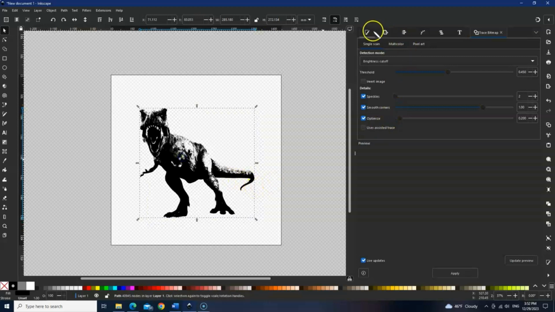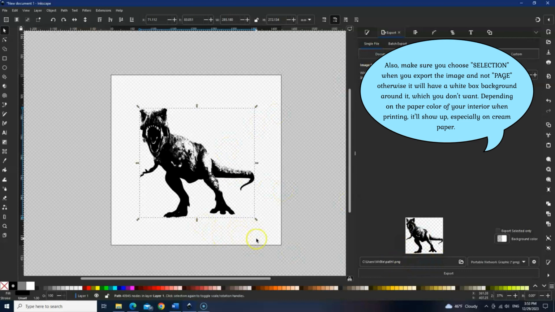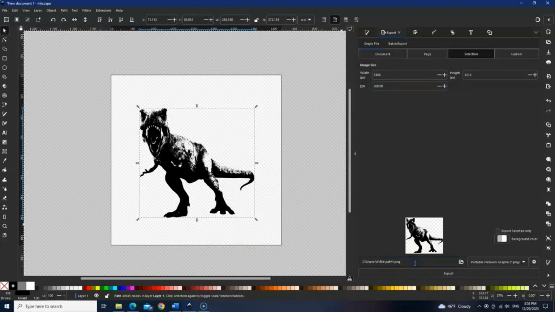And then go to export under here and just ensure that it says 300. I had already put it in here, but that's all you have to do for any section break images. And you can just save it whatever you want to save it. I'll just call it dinosaur.